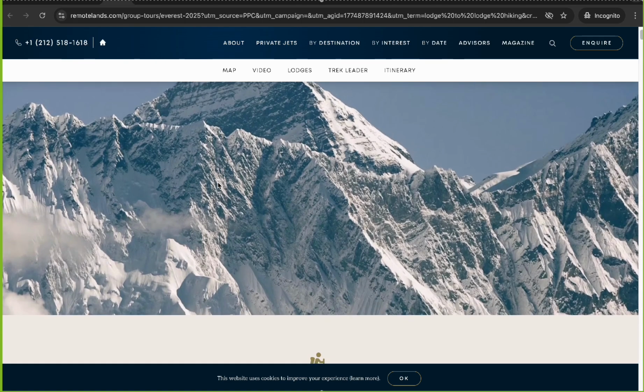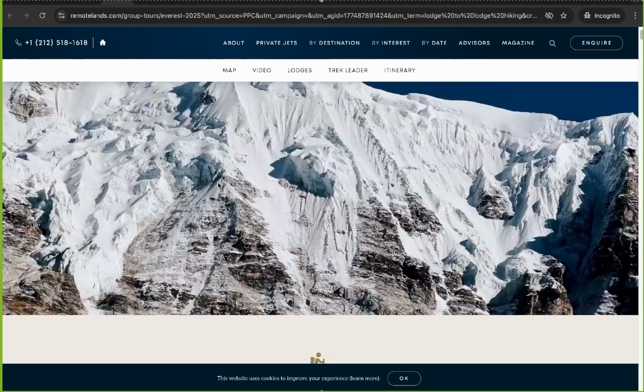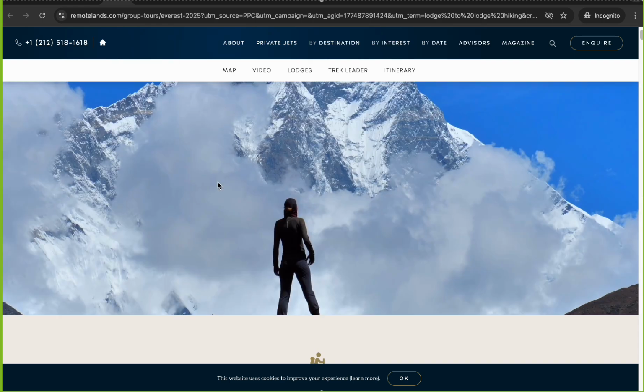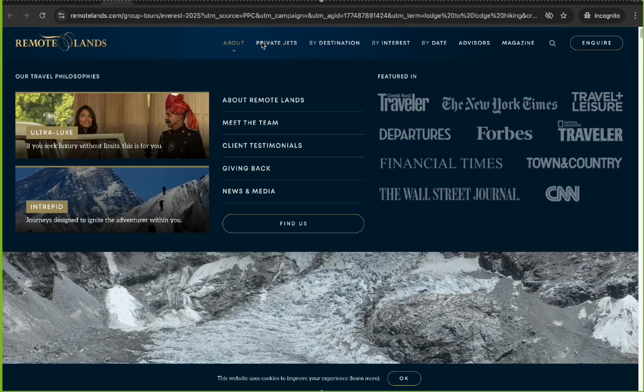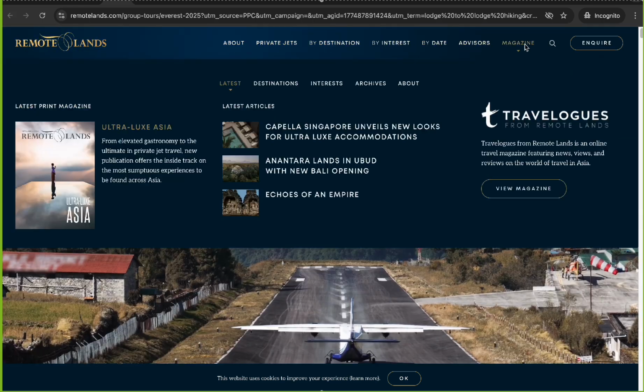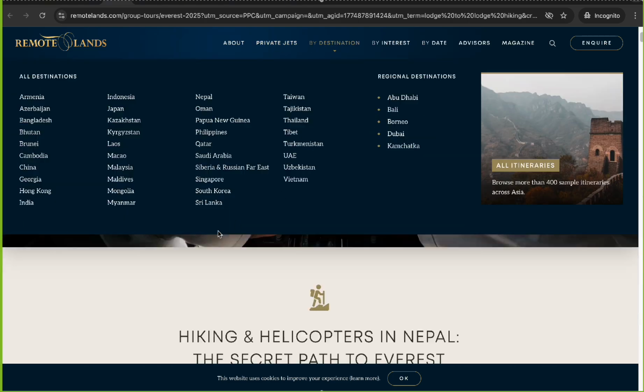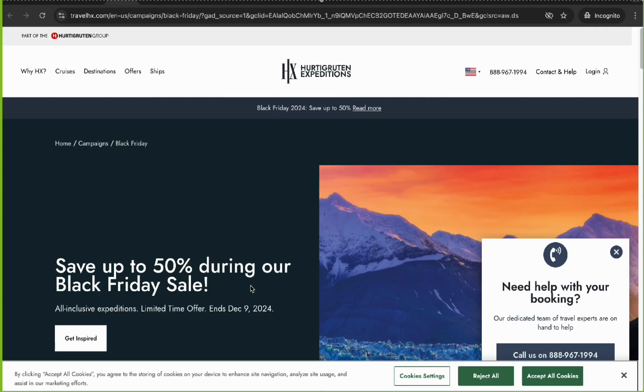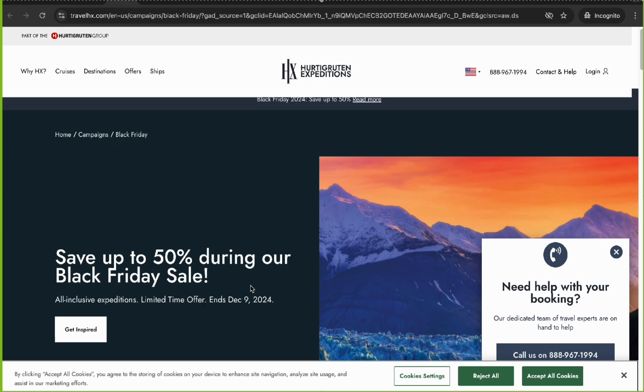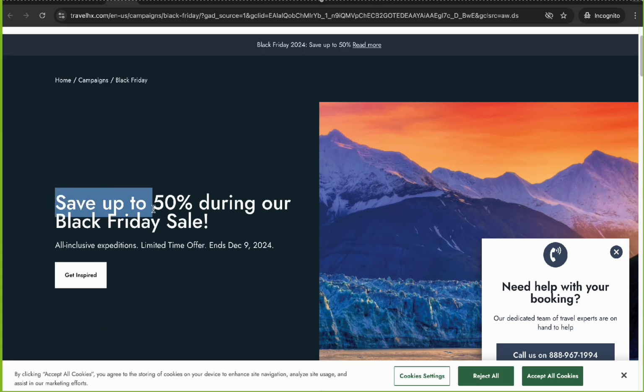We're going to look for, now, this is the difference between a website and a funnel. Websites, see all these 14 different links. They're a larger corporation, but all of these are different, sending someone to go and do something else. Nice. Here we have 50% off during a Black Friday sale, all-inclusive expeditions.